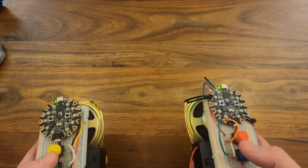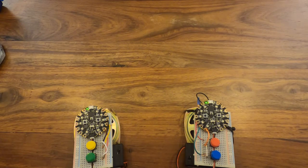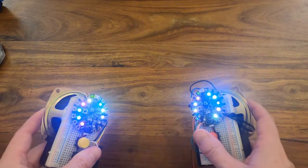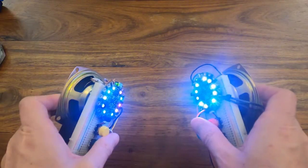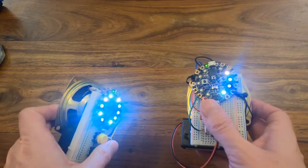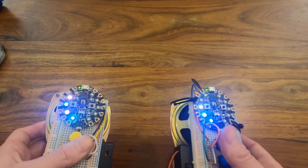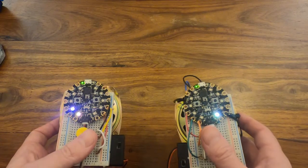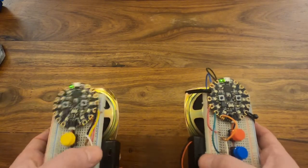And I will say, these were originally developed to mimic a Nintendo Labo experiment, a musical instrument that I had developed with the Nintendo Labo. So originally, this was a couple of Wiimotes, but I much prefer being able to homebrew these things. And so this is the Wobble Wand Righty and the Wobble Wand Lefty. And I think you can imagine how those would be fun sitting around the apartment with.